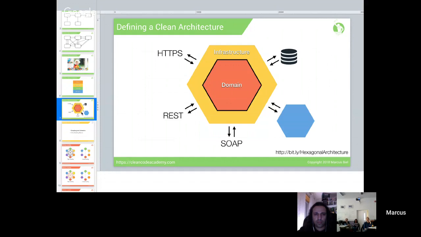I put a link at the bottom that you can read later if you're interested to know more about the hexagonal architecture. You can also look at this later. So for now, there are just a few things that I want you to understand about the hexagonal architecture. Well, you see here again, this is a high-level overview, right? Again, this is all nice and clean looking, right? We have two layers here, the infrastructure layer and the domain layer.